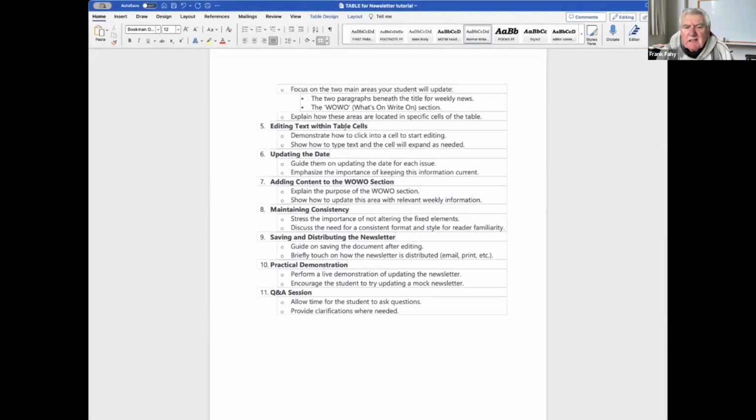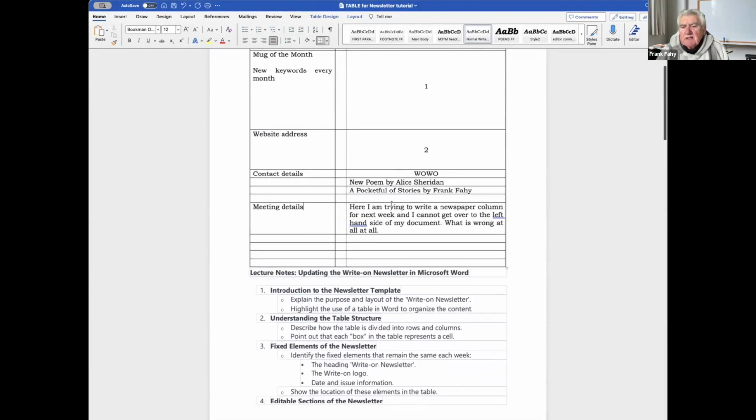Now, editing text within table cells. Demonstrate how to click into a cell to start editing. Show how to type text and the cell will expand as needed. Well, I think I did that down here. You simply click into a cell and you start writing and the cell will expand. I'm clicking into this cell here, just a random cell.